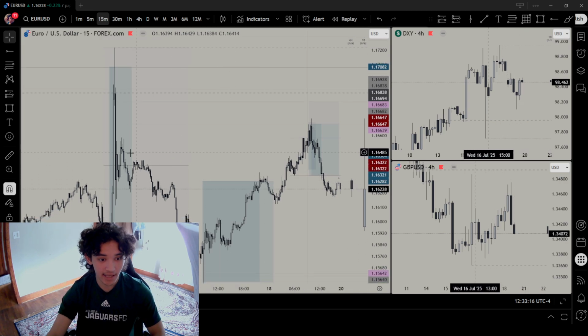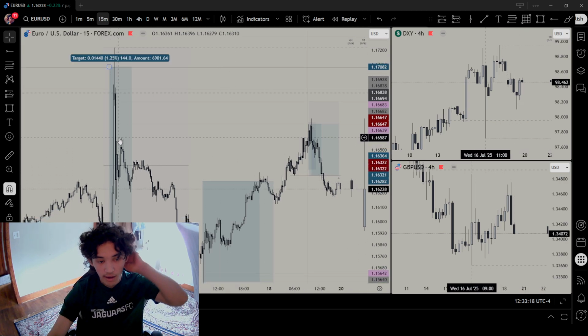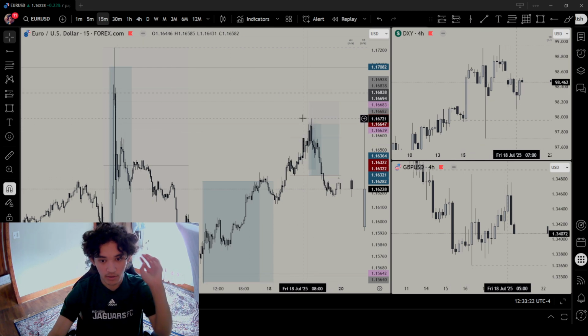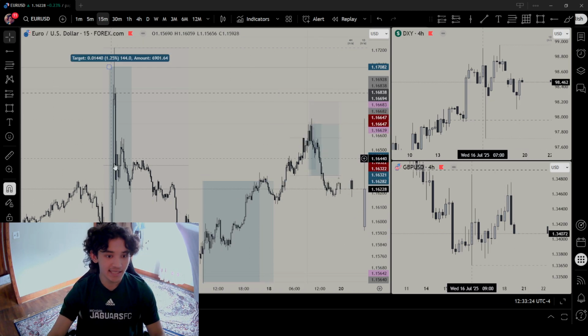You can see on Friday it happened. Above this old high, there was a fair value gap. The fair value gap gets tapped. Guess what? The fair value gap overall delivered to the downside. In this case, I would have not taken this trade. Why? Because in this case, if I were to enter the trade, I would have entered on the 50% mark of the fair value gap.